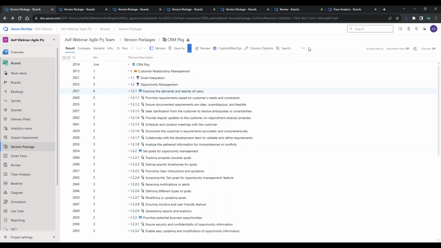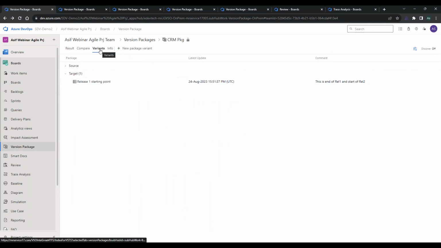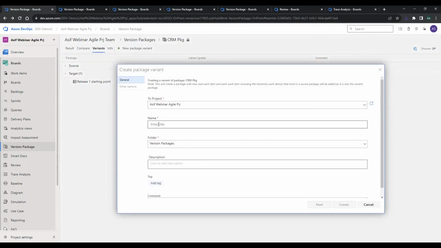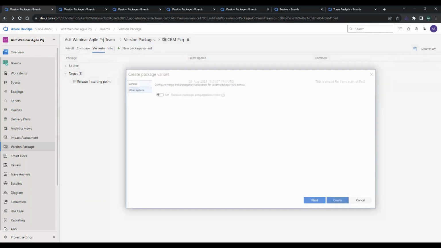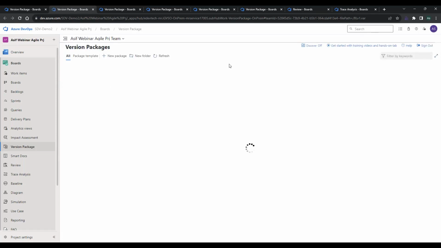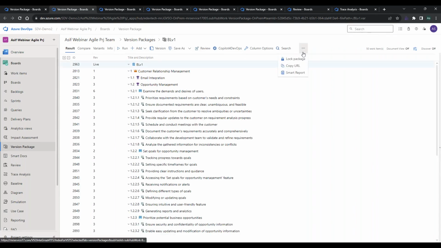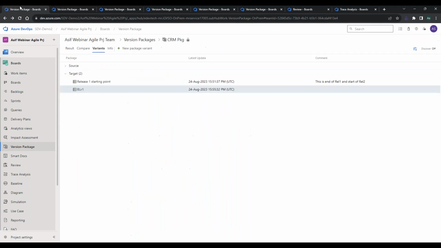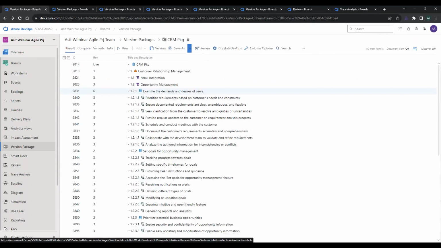The other way to do it is you can lock it. You can lock it, and of course that's now locked down. It cannot be changed unless you unlock it. And that is another way to create a baseline. The third thing is to use variants cleverly, where you can go ahead and create a new package of this. But this time we'll just call it baseline, and we create a variant of it. And as soon as we create a variant of it, we'll lock it. And that too would act like a baseline. So now go ahead, let's lock it. So those are a couple, three ways of doing it. Okay.